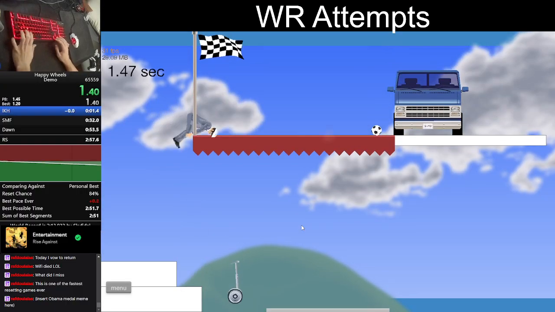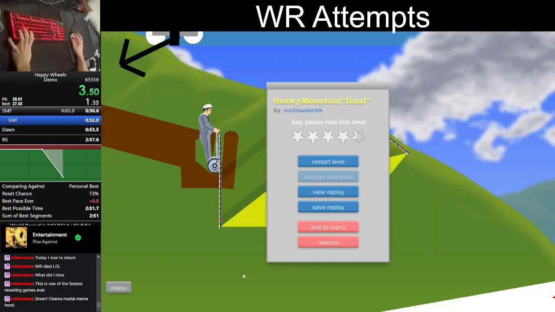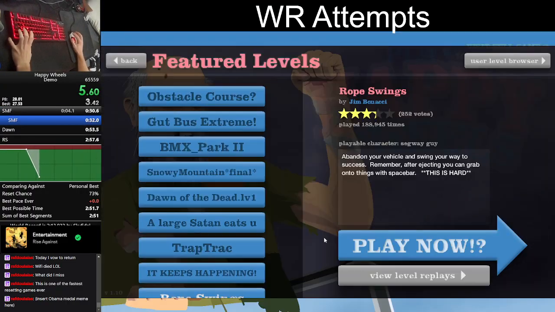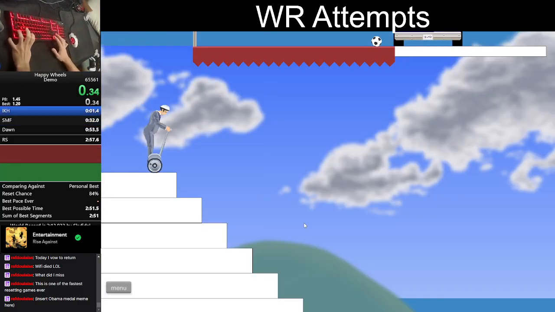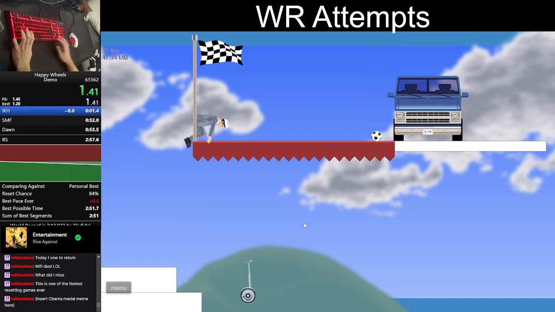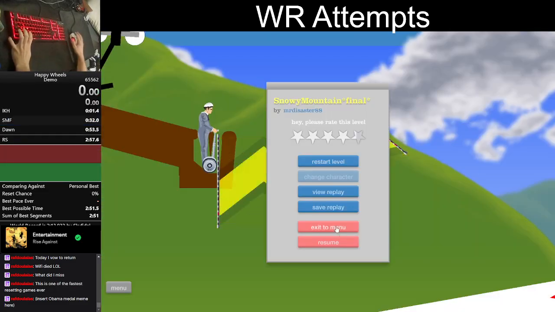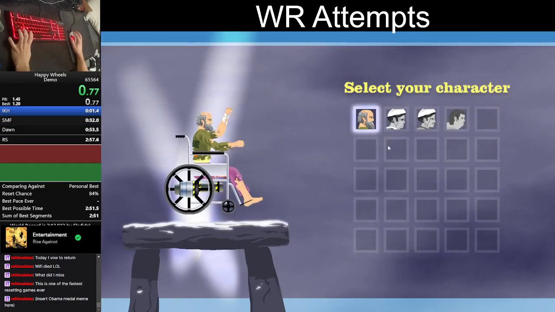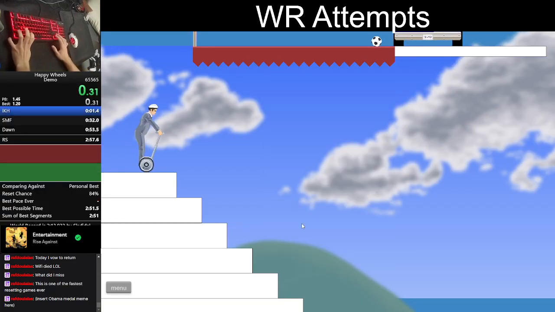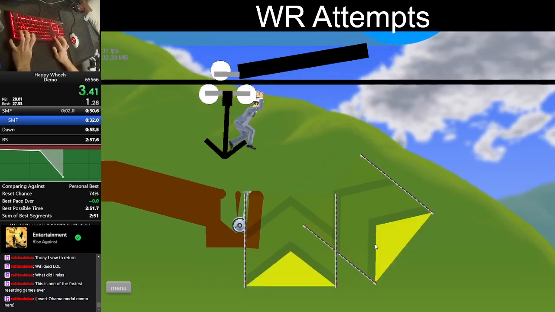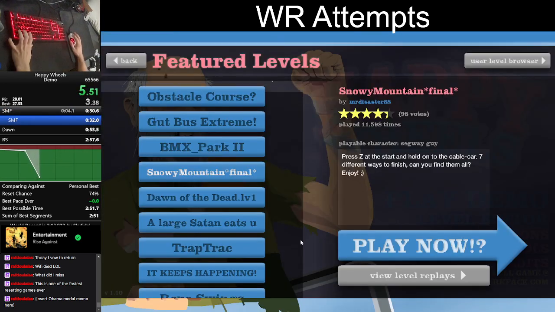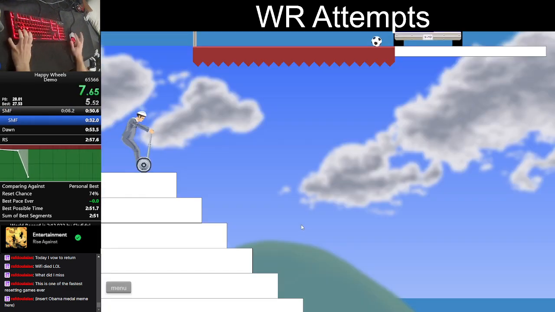Menuing's starting to feel a little crispy. Rope swing 60. Voices. One each? Why would one leg clip and the other not?